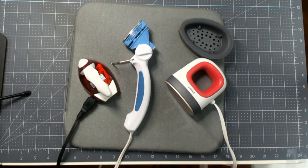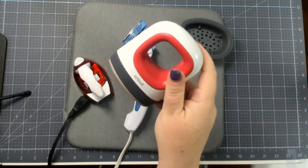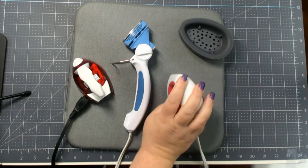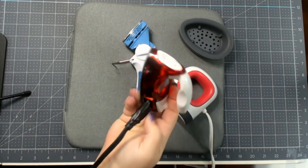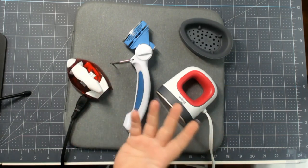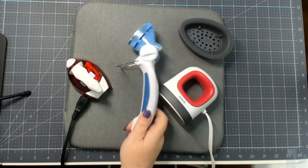I wasn't planning on doing this video — I was just going to craft — but so many people said they have a small iron like this one, a 12-dollar iron from Amazon, and that it works just as good as the new Cricut Easy Press Mini. I thought, well, they don't have the Easy Press Mini, so they don't know until they've used both to compare. So I'll compare them. I did a little test yesterday with infusible ink. This one I bought two years ago, used once, and almost threw it away. On Facebook, a lot of people said they really like it, so I went out and bought the other one from Joann's yesterday.